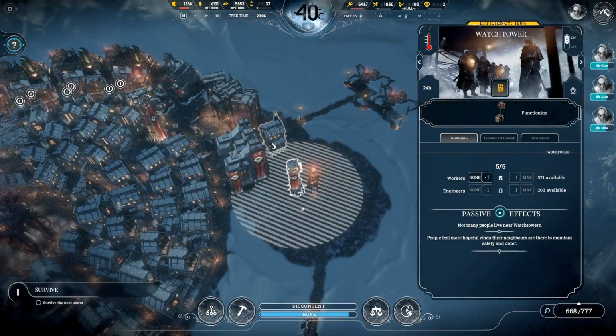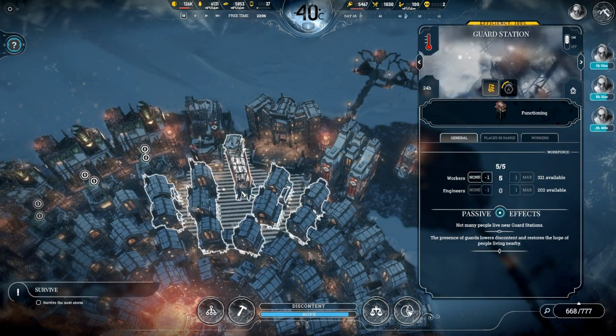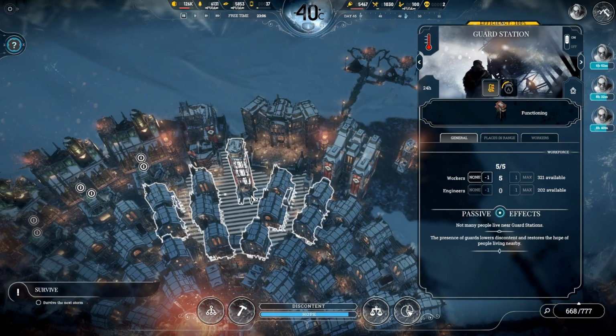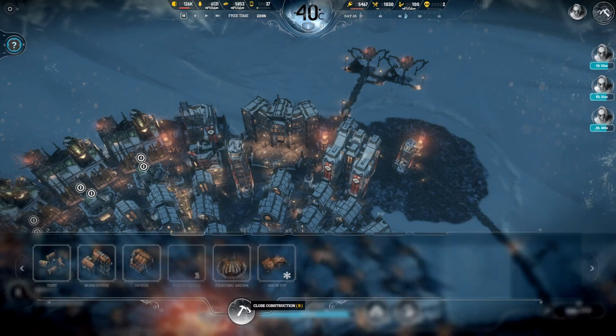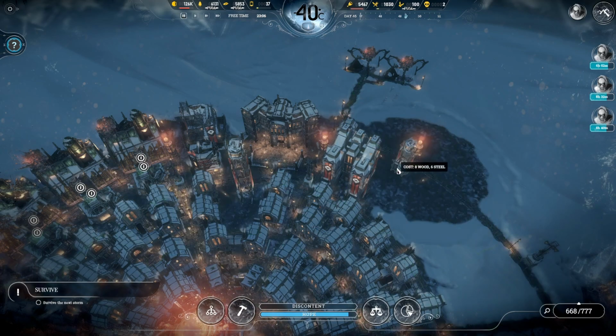In this case, it's just this one guy. The upgraded form of the Watchtower is called the Guard Station, and the Guard Station both increases hope and lowers discontent of those living around it. You can have both, and their bonuses do stack. However, it's not truly necessary to do that. In most cases, you're going to just want to upgrade your Watchtower to a Guard Station.